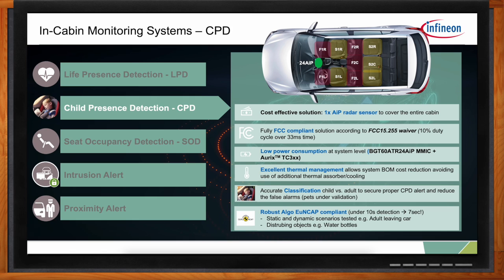This product came from our consumer products that were in mobile phone applications, and everyone knows that integrated circuits used in a mobile phone need to be extremely low power to obtain a long battery life and usage of the device. And our solution is just that. It is a very low power solution. And along with being very low power, we're extremely thermally efficient. So there is no need to add external heat sinks for thermal management or anything like this to increase the cost of the end solution.